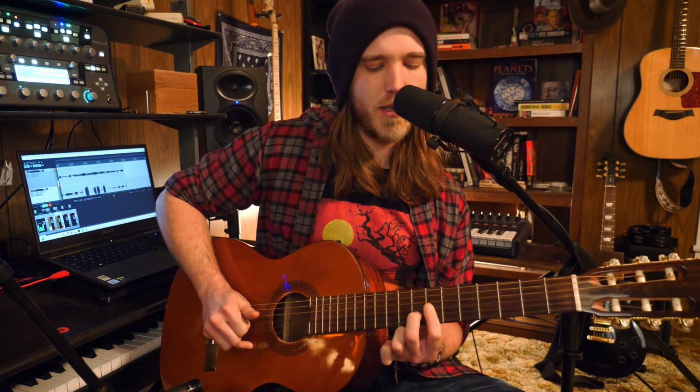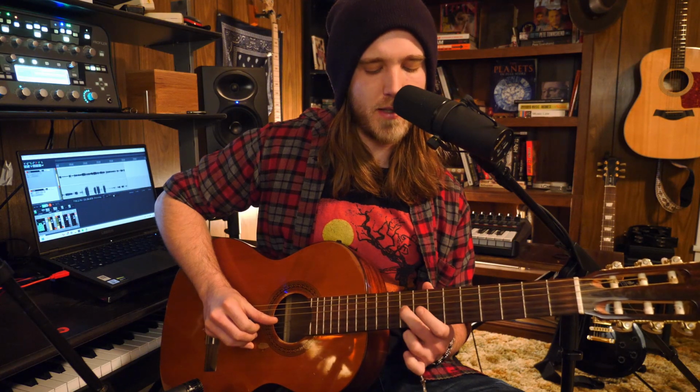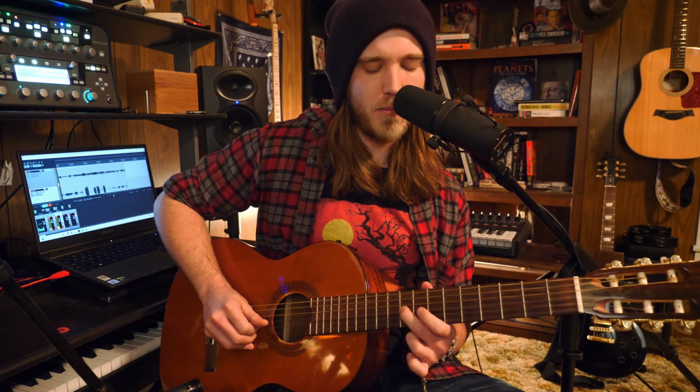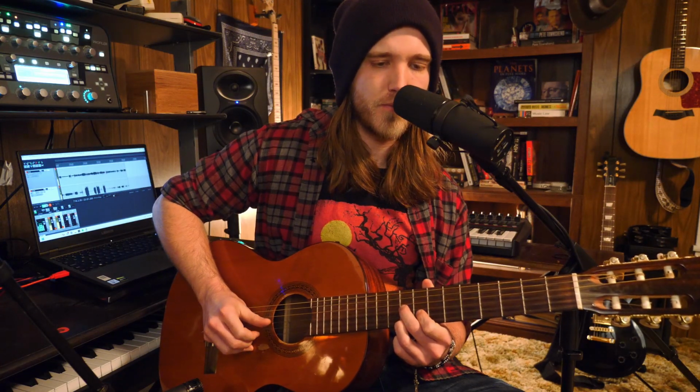That's your G chord. Then we go to an A7 again, but I'm not going to play it the way I did last time. I'm actually going to change everything, and I'll explain why afterwards. But I'm going to fret the 9th fret of the G with my middle finger, the 8th fret of the B with my index finger, and the 9th fret of the high E with my ring finger. So it's the same A7 chord we played before, but with a different fingering.